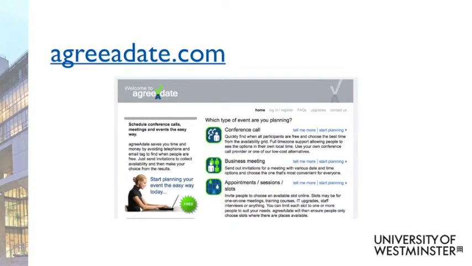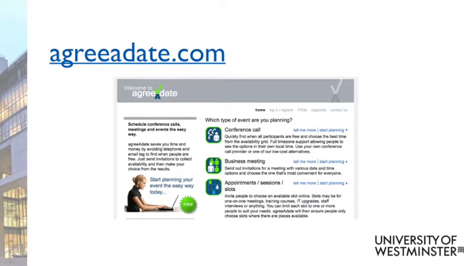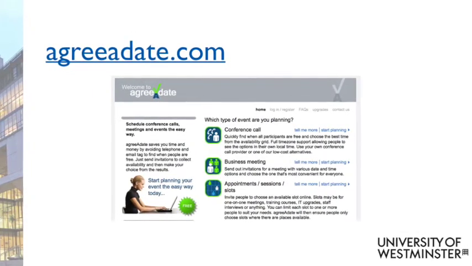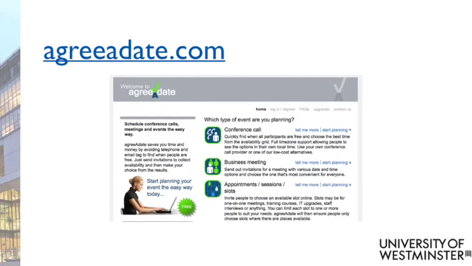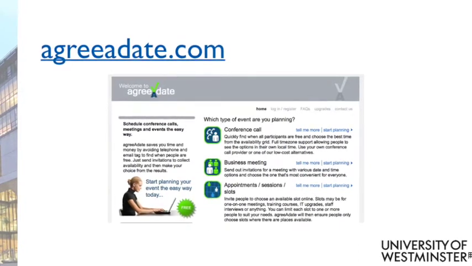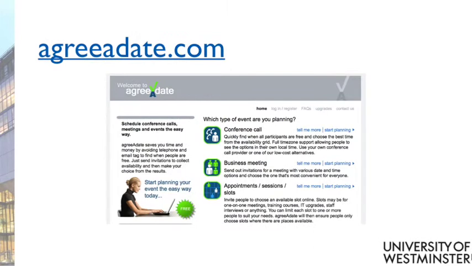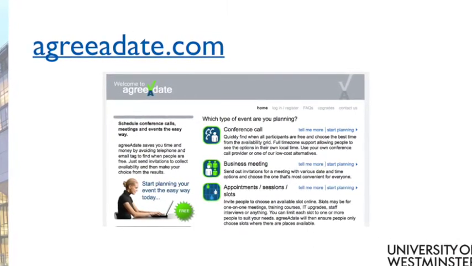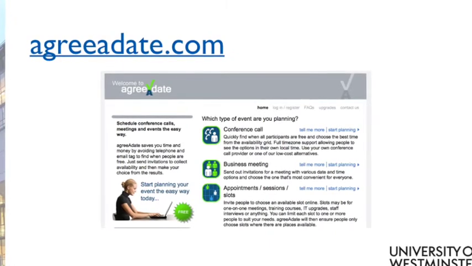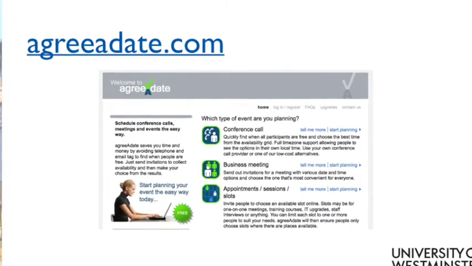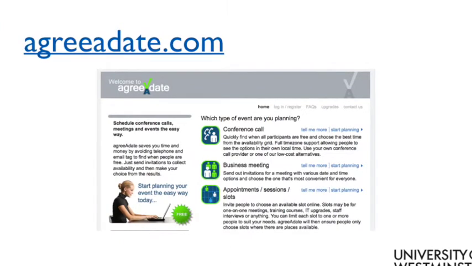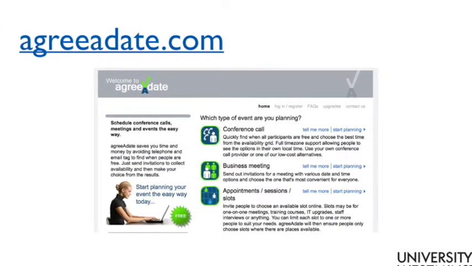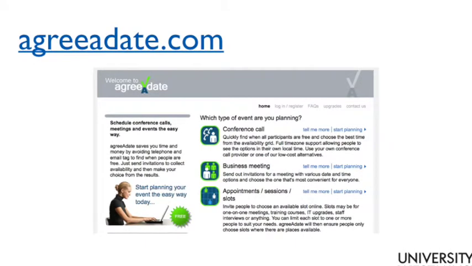There may be occasions when you do not use Outlook or the calendar app to send information and agree details for an event. In those circumstances, you may well wish to look at services such as agreeadate.com, a website where you can put up the details of the event, suggested dates, invite people to them, and they then indicate on the website which dates suit them best. This could then go into Outlook.